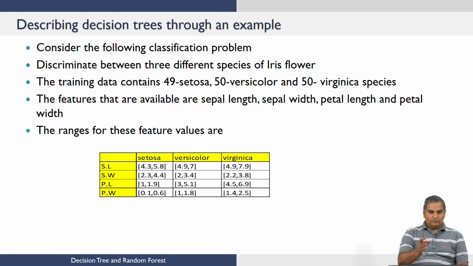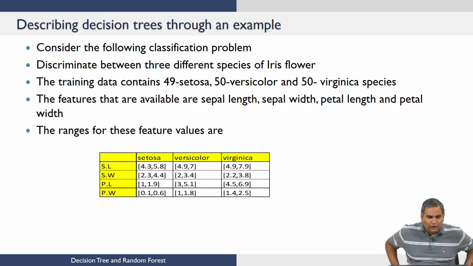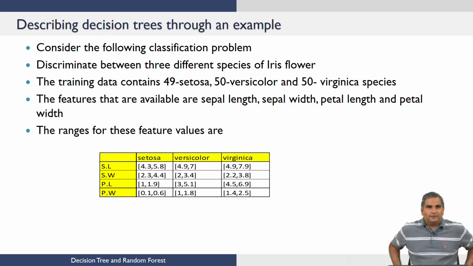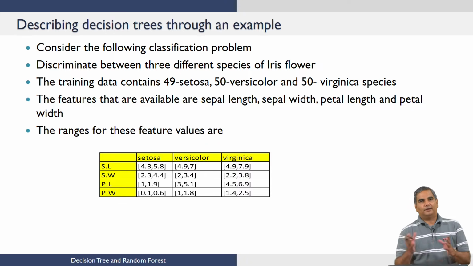So, let us assume, for me to explain decision trees to you, that there are about 149 data points, and that means I have 149 samples of this flower which are pre-classified as being Setosa, versicolor or virginica species. Now, when we say data, what does that mean? So, for each sample, what we might do is compute certain characteristics of that sample. In this data set, there are 4 features that are computed for each sample.